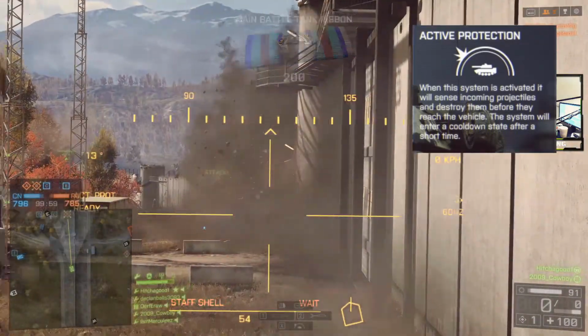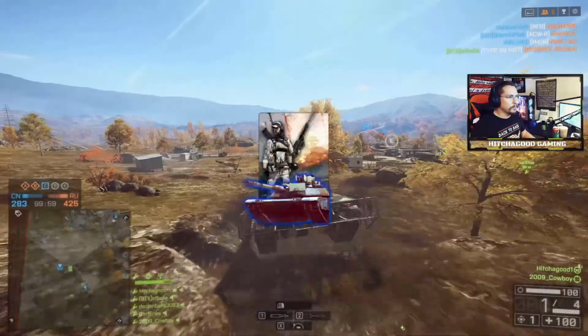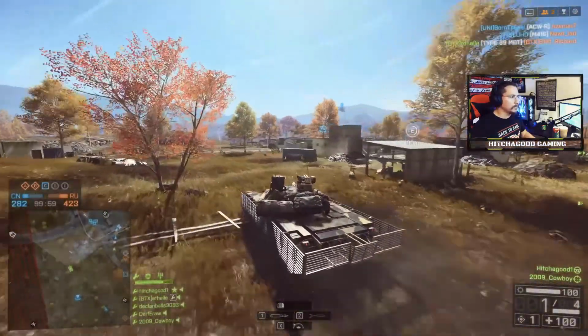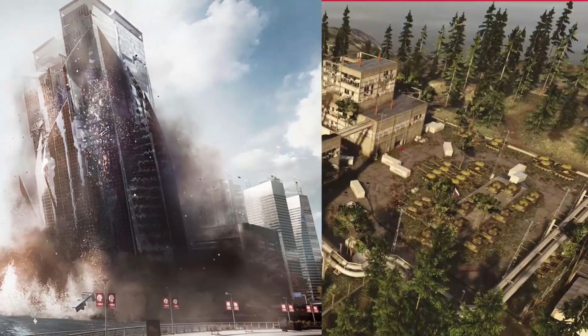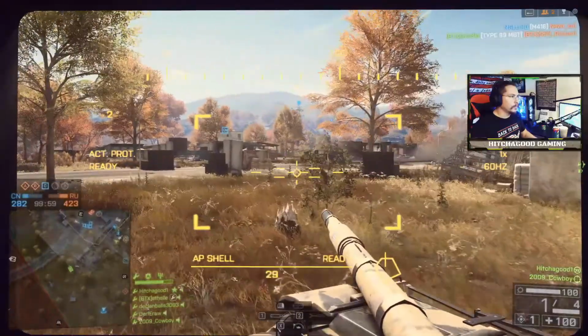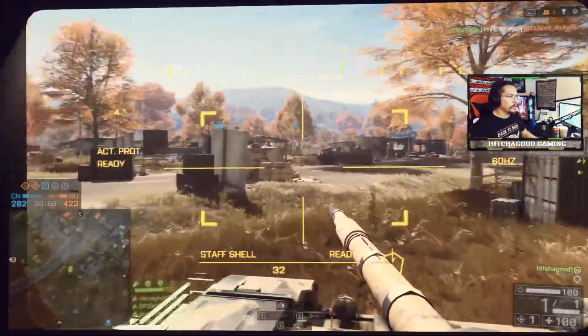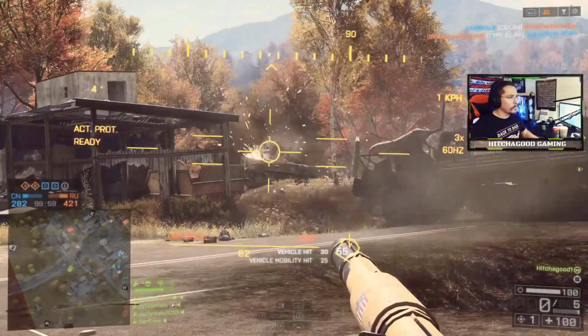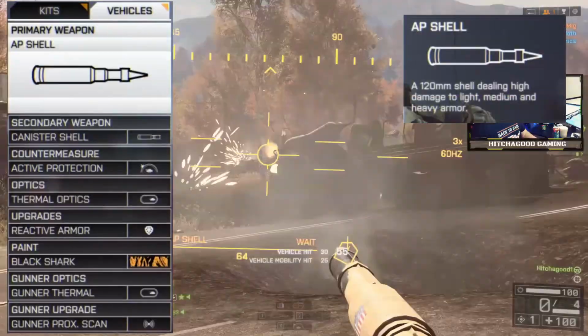So, for the first loadout, we have the Anti-Infantry loadout. You'll be selecting this loadout on close to medium range maps such as Siege of Shanghai, Zavod 311, Dawnbreaker, and other similar battlegrounds. This loadout is going to give you the ability to engage armor with a primary focus on kills and infantry. I'd recommend running the AP shell for this primary weapon.